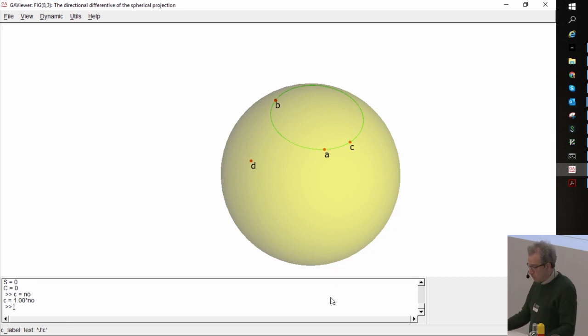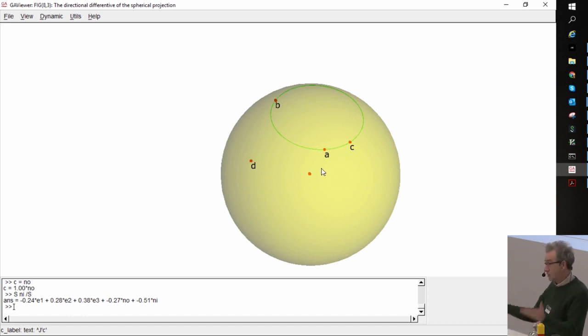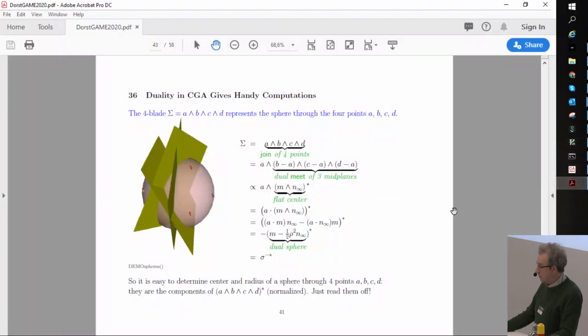But if you want to find the center of a sphere, then for instance what you can do is take the point at infinity and reflect it in the sphere, and that gives you the center. There it is. Because if you do such a reflection, then that's one way of finding the center. If you want to know what the radius of the sphere is, you just square the sphere. That gives you a scalar number that is actually the radius. So all these things are not hard at all, they are just part of the properly organized algebra.